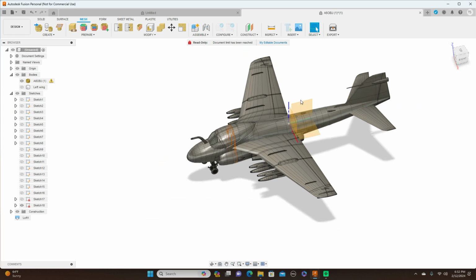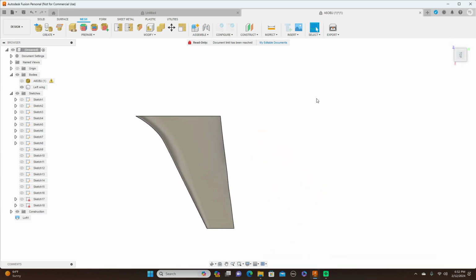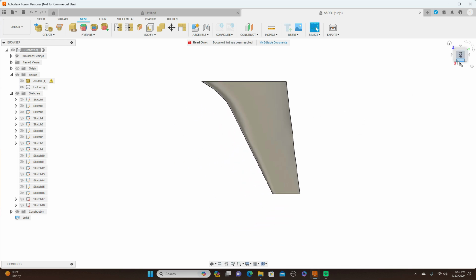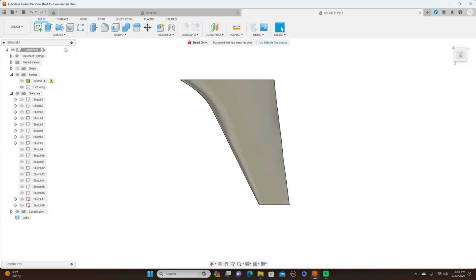And now, let's say you want to take this wing here. Let me turn the sketches off here. Let me just turn this one off, and the origin off. And you want to make this 3D printable wing here. And if you want to draw the internal sections, things like that, in my earlier video, I show you how to draw the wings, but the internal structure, I'll just run through it real quick here, really fast.